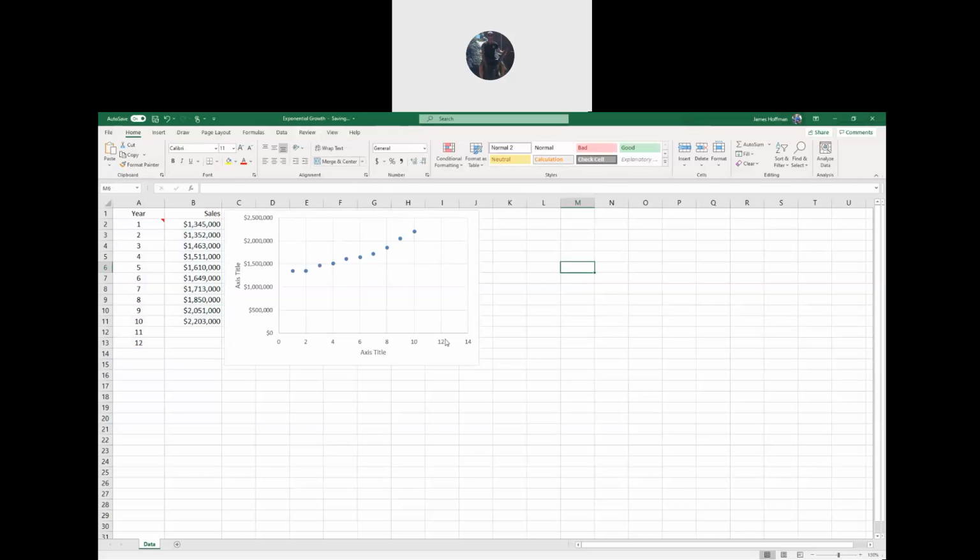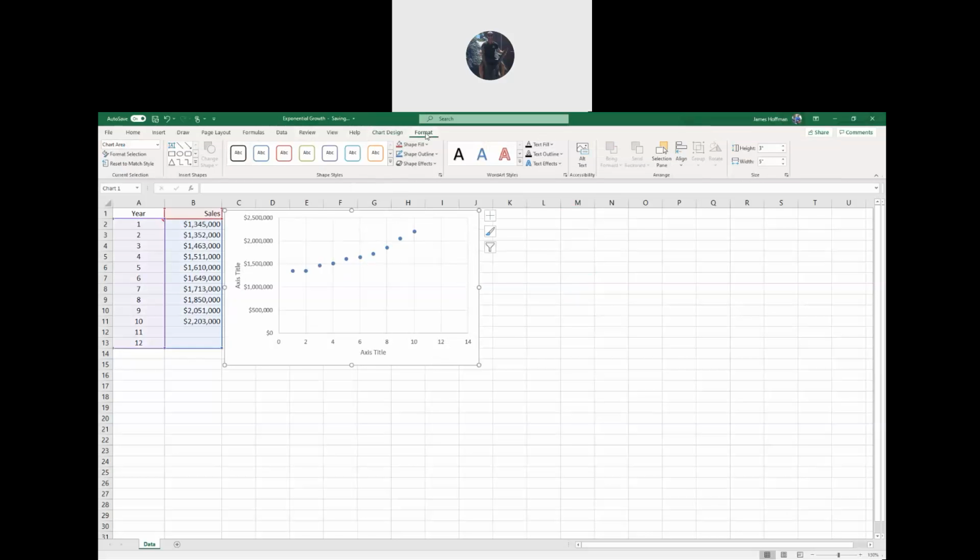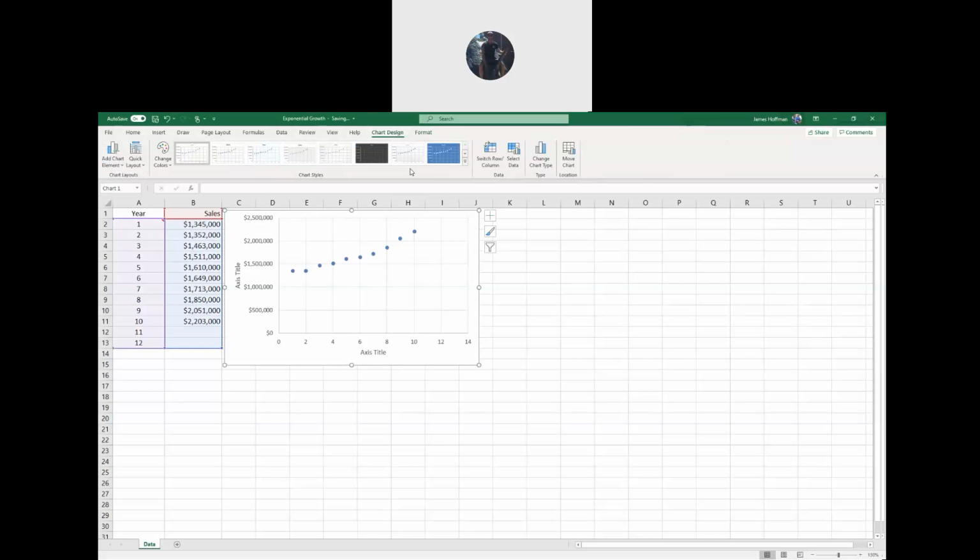I think the Mac way was, if you have this, click on the chart and click on format, or is it chart design? Yeah, chart design. Over here, you can click on add chart element, and you can click on axes titles and choose them both individually. So there's two ways to do it. You can use the shortcut with the plus sign for chart elements, or just click on the chart, click on chart design, and go over to chart elements, and you should have the same features that I'm getting to here. All right, so this axis title is just what it says. This is sales and this is year. So we can put that in.